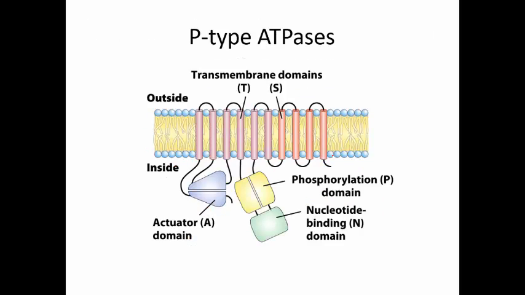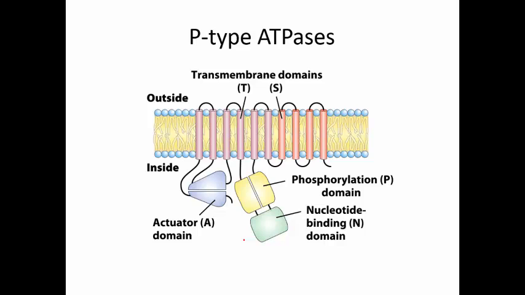All right, so first we're going to talk about some primary ones, and there's a category called the P-type ATPases. These are active transporters that move cations through. So again, I want to point out here, they're going to move ions, but they are not ion channels. And we can see here they have a nucleotide binding domain and a phosphorylation domain. That's where the ATP is going to bind to get cleaved.